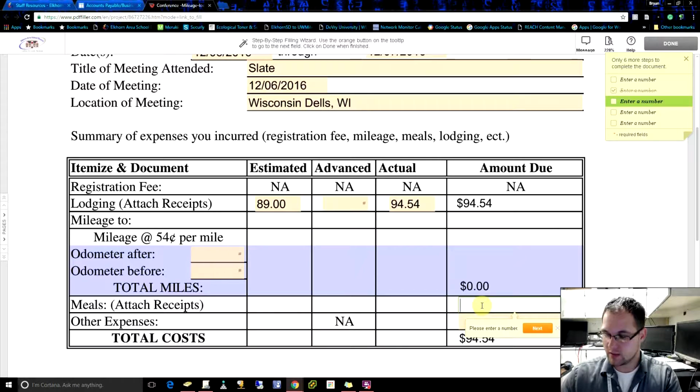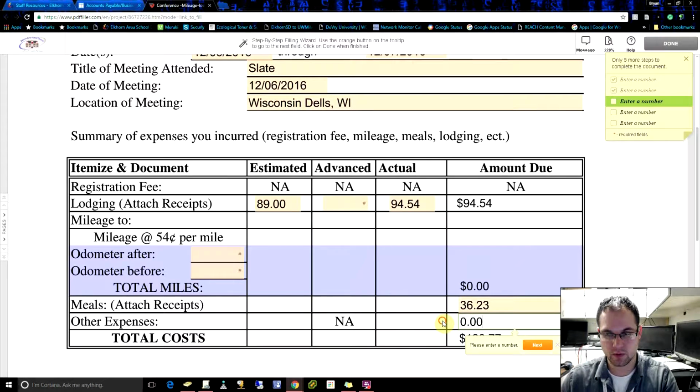With meals, let's say we had a couple meals, so it was a total of $36.23. We didn't have any other expenses, so we'll just put that in there. And then we're going to go to our odometer, our mileage. Keep in mind that the after is on top and the before is on the bottom. It will come up with a negative if you reverse those.